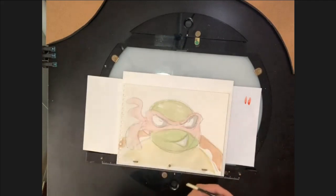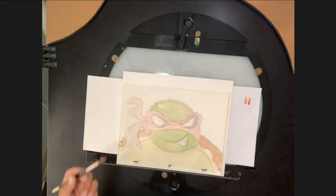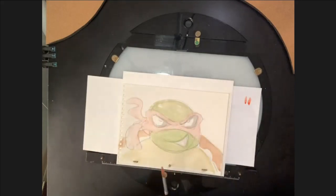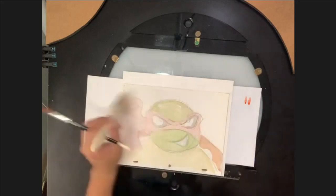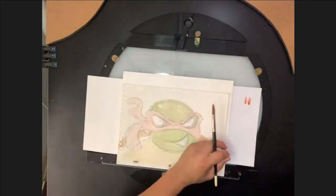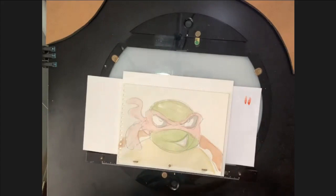What's going to make a difference is what kind of brush you use. I'm using this brush because this is what was in my kit. I would use a cheap paintbrush like this sometimes just to make a wash if I was doing a background. So it's fast, covers a lot of area. I generally like to paint with a brush.